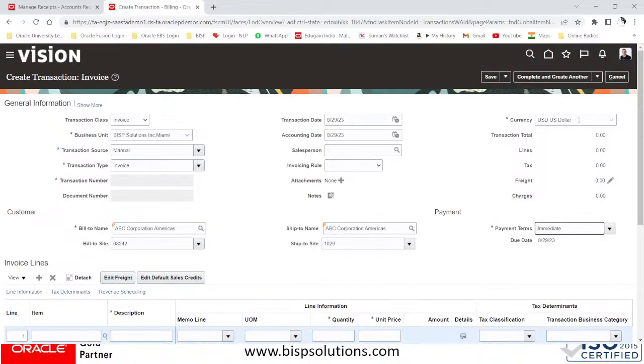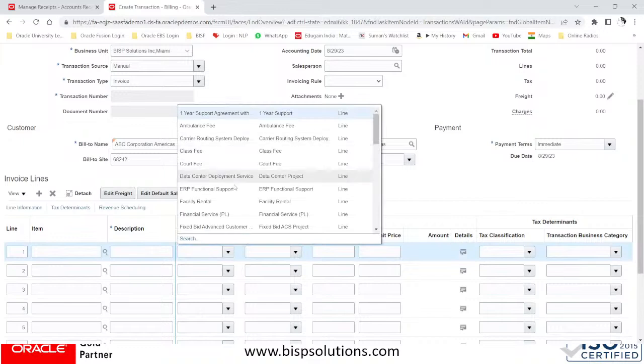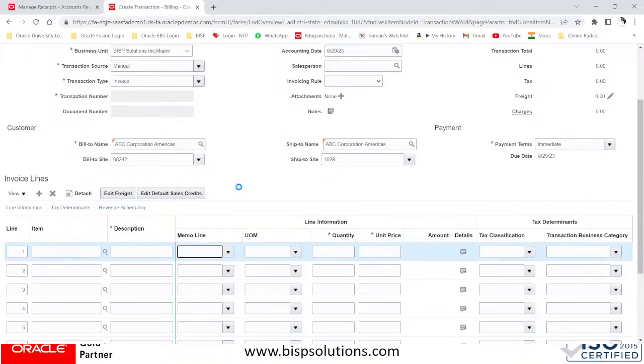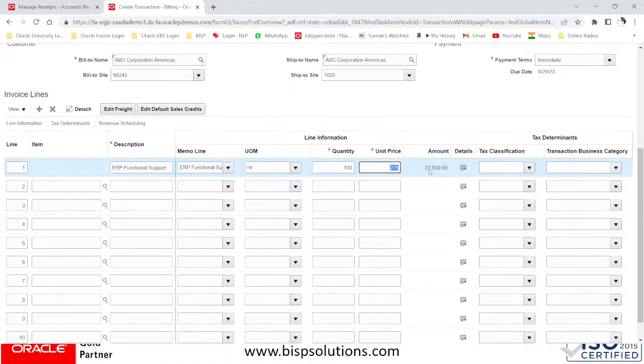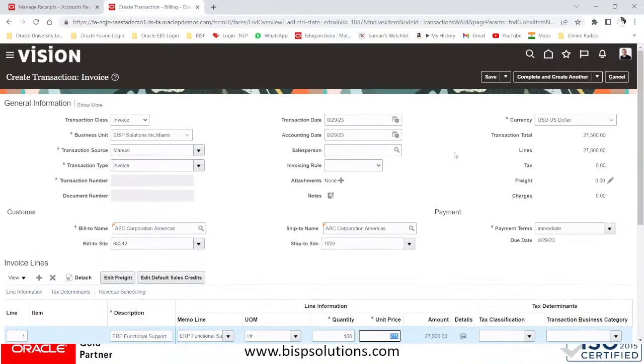So the currency is USD. That is the use case. And let us provide a memo line. Let us say ERP functional support. Let us give 100 hours of support, so 27,500 USD is my invoice amount, and the line amount also.